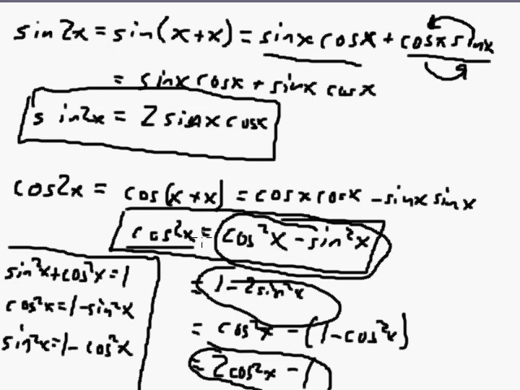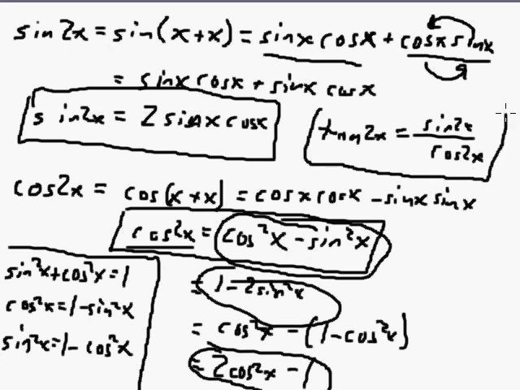But you don't need to memorize it. You can do that using your compound angle formula and Pythagorean identity. As for tan, you might want to just memorize that one. Or you can almost always, this sometimes doesn't help you, but tan 2x is equal to sine 2x over cos 2x. So if you switch it into this and then use these 2 identities, you should be able to get to the double angle formula for tan, but yeah, maybe that'll be crazy. I should try it.